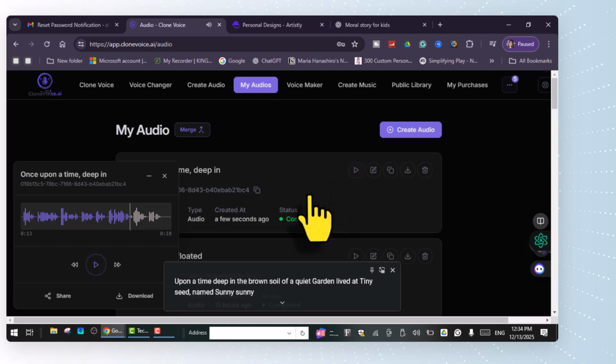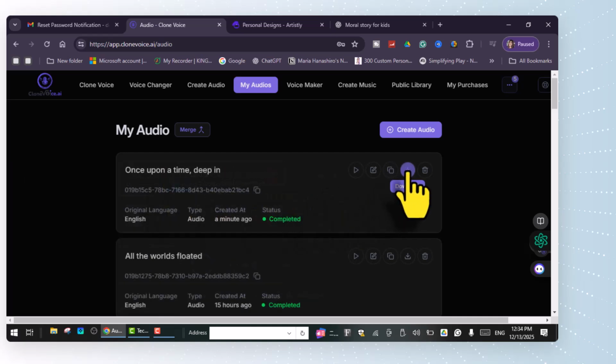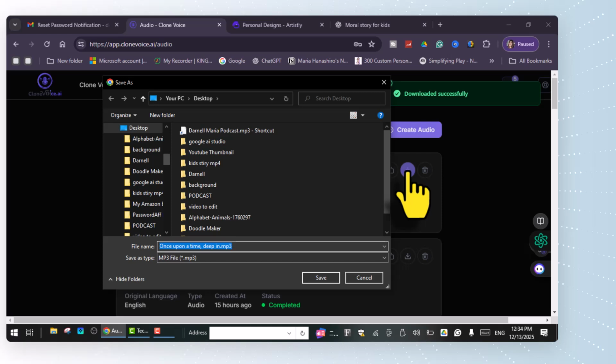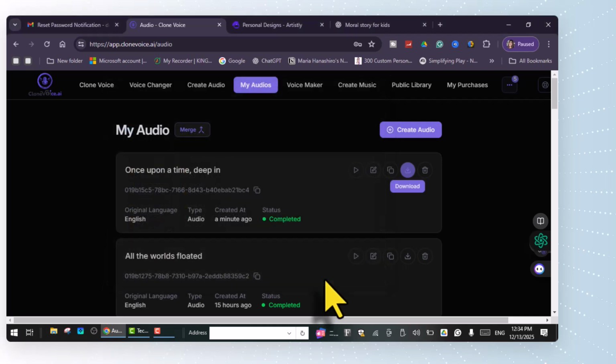All right, so if you like the sounds, then you can just click this one and download it. If you don't like it and you want to change, you just click delete and go back again, the same process that we did. Go again and choose the voiceover you want and then paste the script and click generate the audio. All right, so let's say you want this one. So what we're going to do is I'm going to click download and I'm going to download that narration. Okay, so I'm going to put that into my desktop so I can easily see it later for the sake of this tutorial. I'm going to save this one.